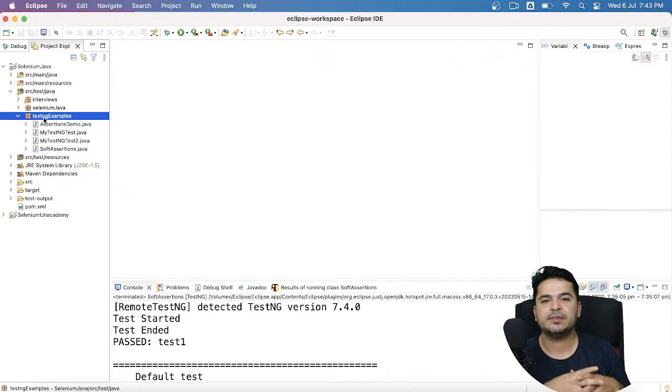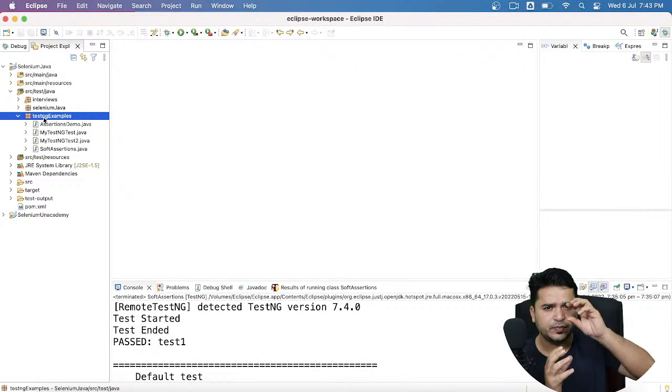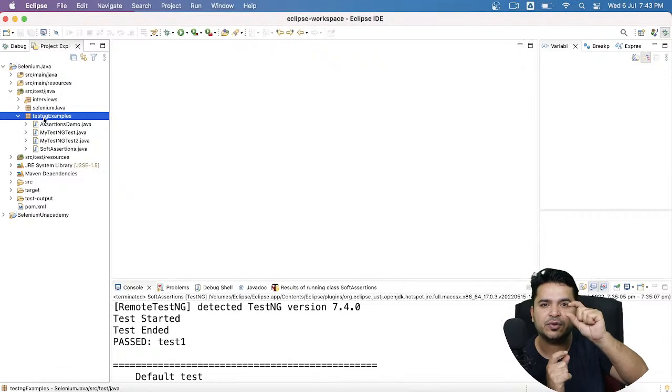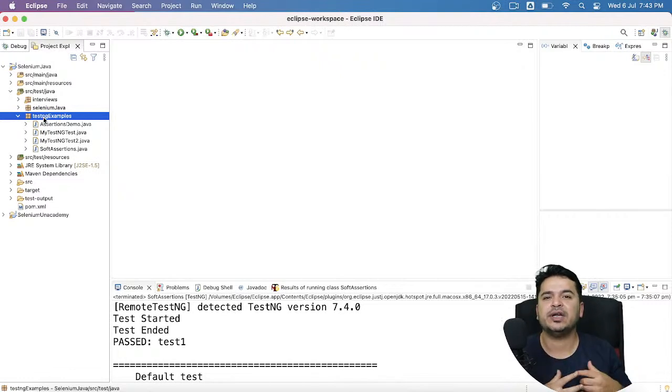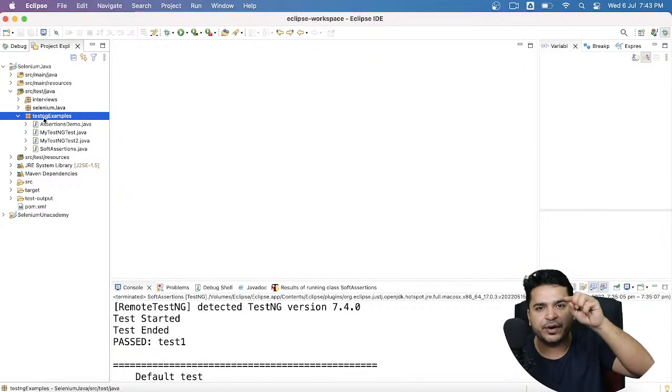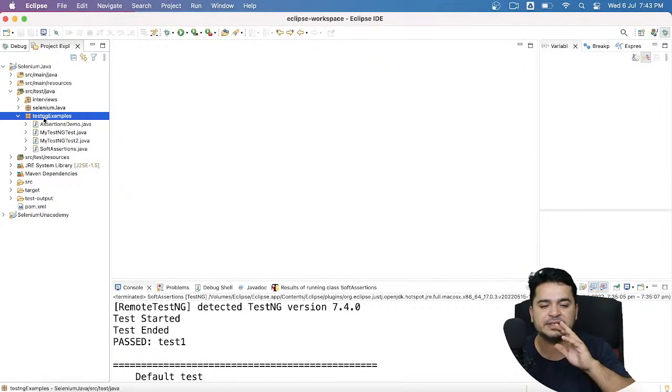Can we have multiple XML? Yes, there's no restriction. You can have n number of XML files in your project. You can have smoke.xml, regression.xml, end-to-end.xml. If you have any specific module or sub-module, based on that also you can categorize XML. So it's totally up to you how you want to have these XMLs. But pom.xml should be one. Using pom.xml, you can trigger a single XML or multiple XML, that we will see probably tomorrow or maybe Friday. But there's no restriction on the number of XML files.